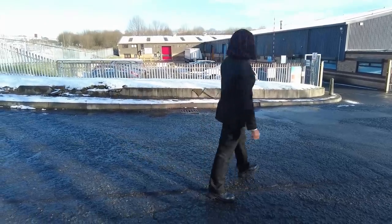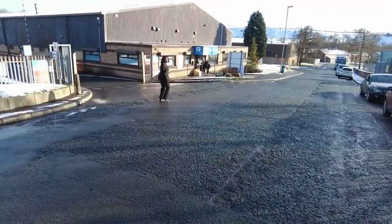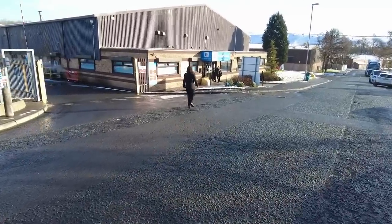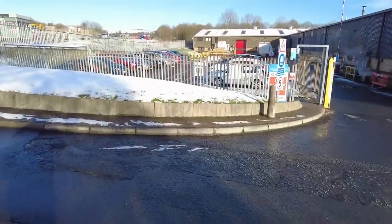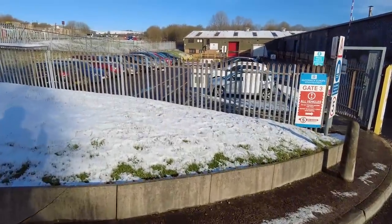Getting some close-up shots. Sorry, just before you go, can I tell you I'm going to fly a drone over? Don't fly a drone over, please. Because we don't know who you are. You can't just come to a private building and be doing that. I am definitely going to. Right, okay then. So we've had security just telling us that we can't do it. That's mental, that, isn't it?